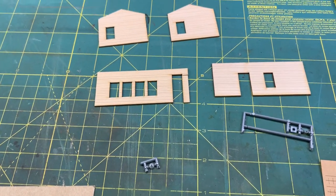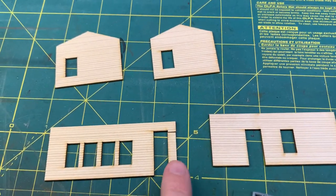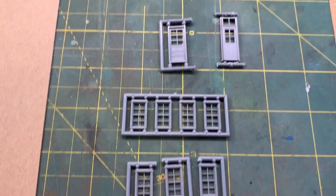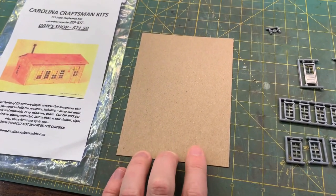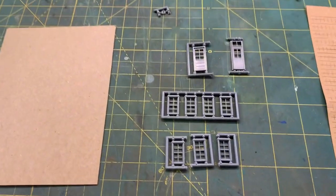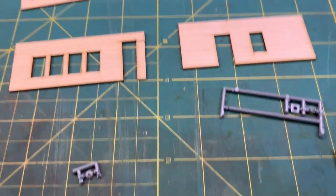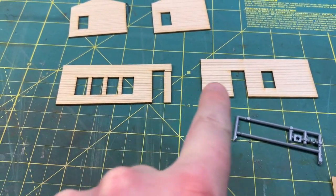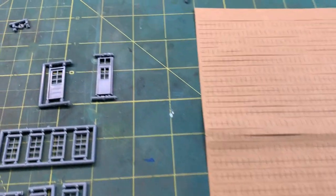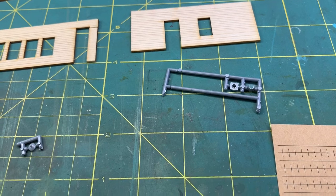No, I haven't done any. So we'll learn together - how about that? Here's what we've got - it's a very simple structure, just four walls. Unfortunately one was broken but that's very easy to fix. It came with all the windows and doors that one needs, some cardboard for presumably both the base and the roof. It did not come with instructions so we will figure it out. It's got seven windows, two doors - as William points out one of them has two windows above the door. The shorter doors are on the back side. It comes with some shingles and a few little detail parts - a lampshade and some chimney and roof type details.